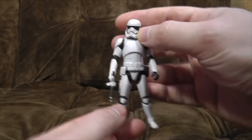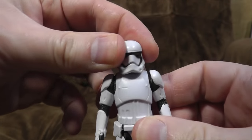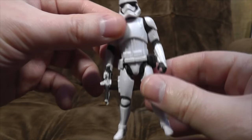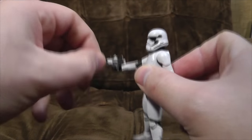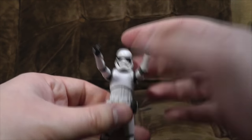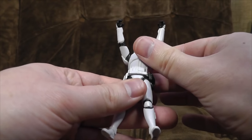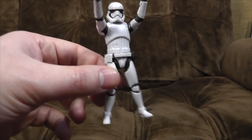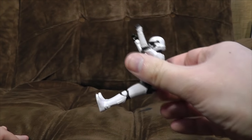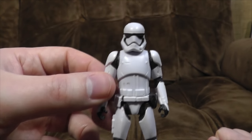We start off with the one for the kids. Still the same 3¾ inch scale after all these years, but more detailing and it's somewhat more precise in the sculpt. The gun comes out of the hand. It's back to the old five points of articulation — a ball-jointed head, arms and legs go up and down, waist doesn't move. The legs are sculpted very wide apart, so it looks like he's about to mount a horse, and they don't bend up far enough for him to sit in a vehicle, which is a bit of a disappointment.